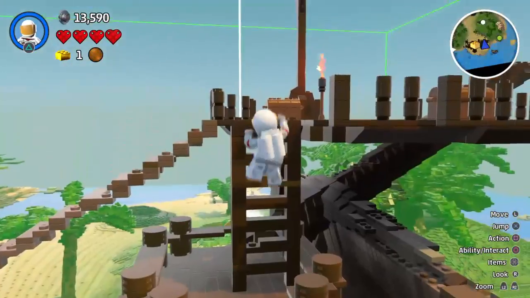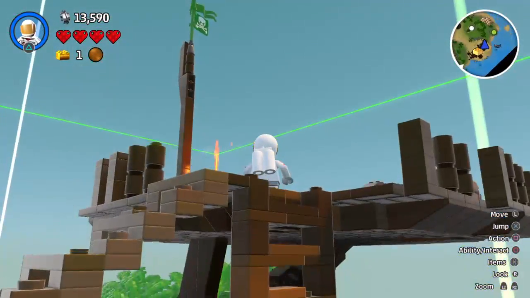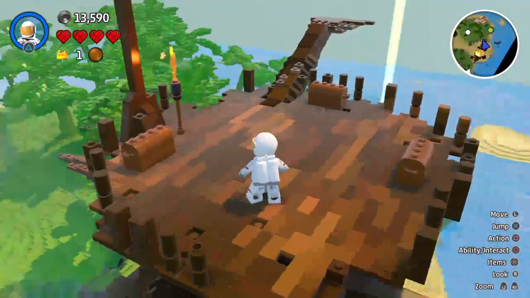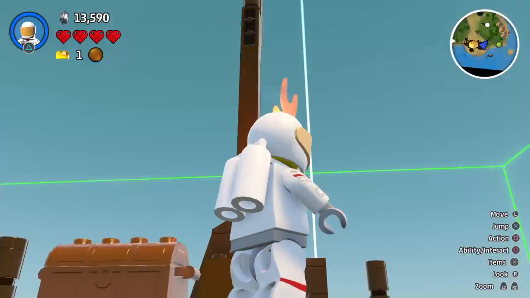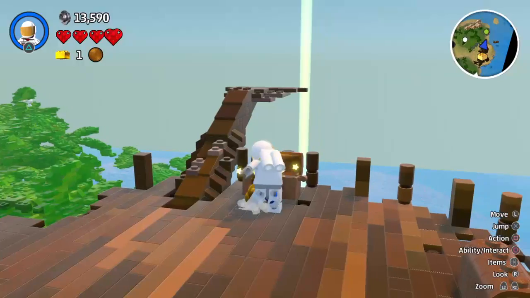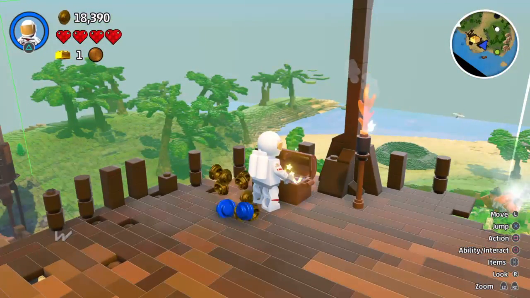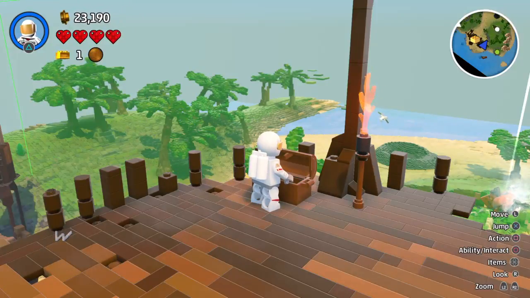More stud chests up here. Ooh, this one looks fascinating. We got some, like, lights just intersecting. I don't know what any of that means, but I want more studs. I want all the studs.